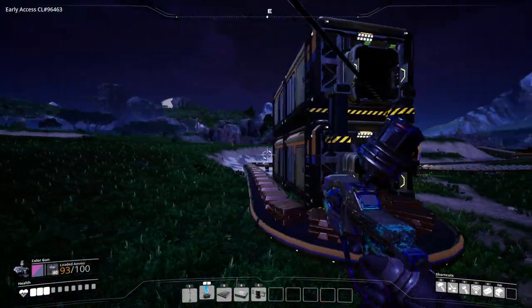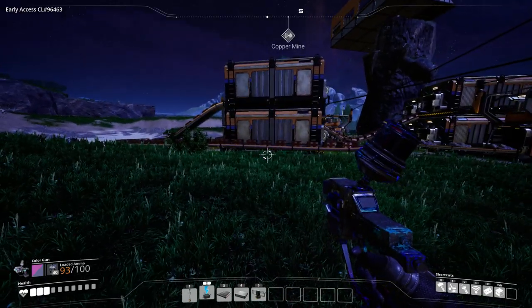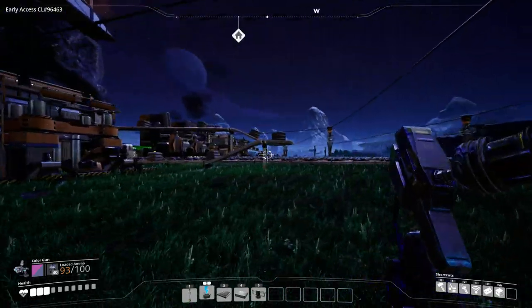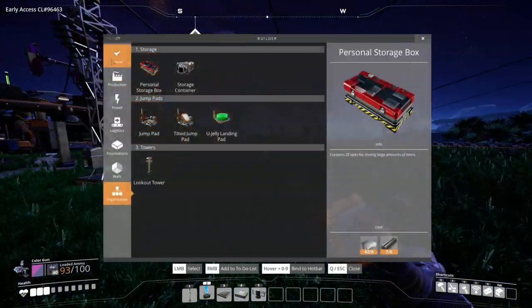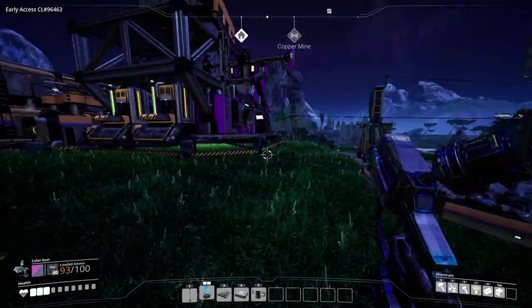Okay, need a little bit more storage for the copper here. Right, storage box, storage container. Can't afford, need iron rods. Right. Well, I guess I'll do that off camera. There's one thing that we're left to do. Space elevator, that is going to take us quite a while and a lot of resources.